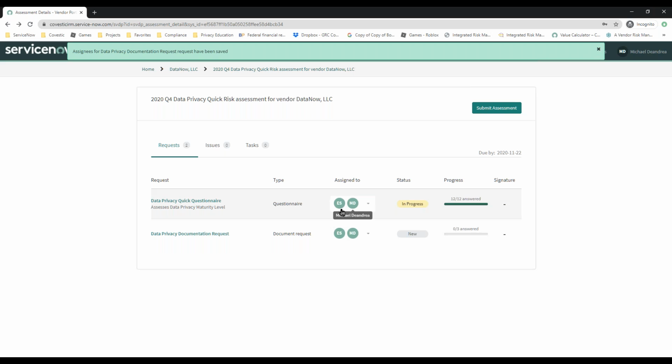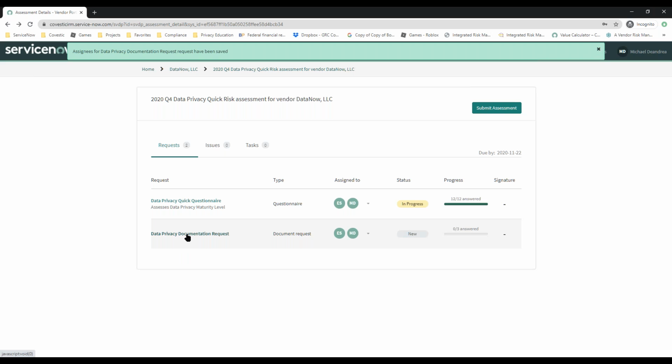These are the vendor contacts, and these are managed by the primary contact. And as I said, you can add multiple secondary contacts. For example, in that full privacy assessment, we saw that it had like 15 different categories of questions. Well, the primary contact can come in, look at each of those categories and assign those categories to different people within their organization to complete. So as I said, everything can be done in parallel.